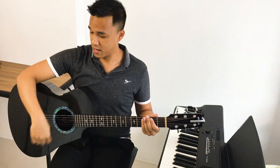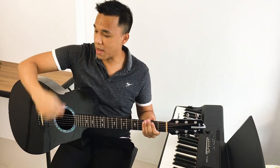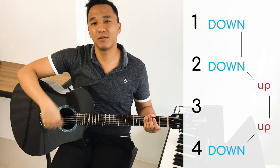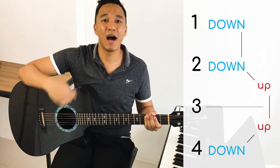Go ahead and move your arms with me now. Thing to note: don't just move when you say down or up, because that'll be kind of weird. Go ahead and move them up and down the whole time. So here's what it's like — ready: one, two, three, and down, down, up, up, down, down, down, up, up.